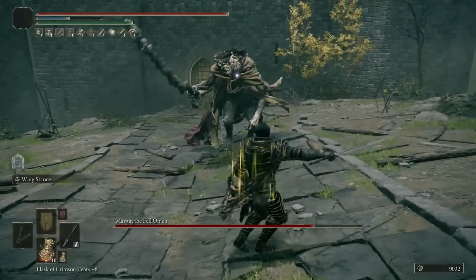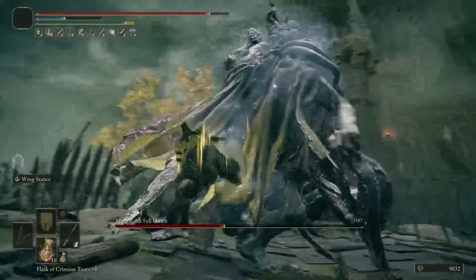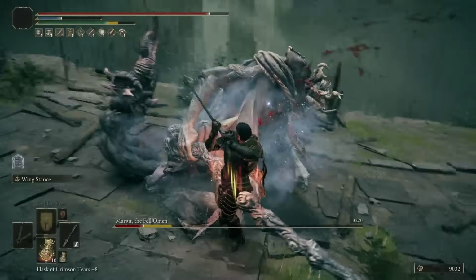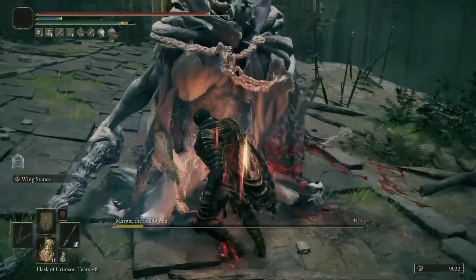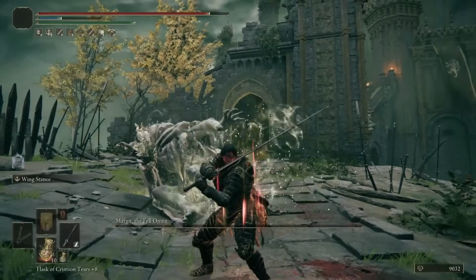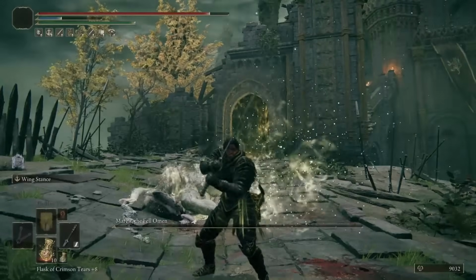I open up with a few light attacks which already proc both multi-hit talismans, and then in the blink of an eye, Margit loses a massive chunk of HP from a Wing Stance Frost proc, which gave the Measles and Blanket combo a run for their money. Now after that, Margit gave me another opening to use the light attack Wing Stance, which was enough for a stagger and allowed me to finish off the fight without breaking a sweat.